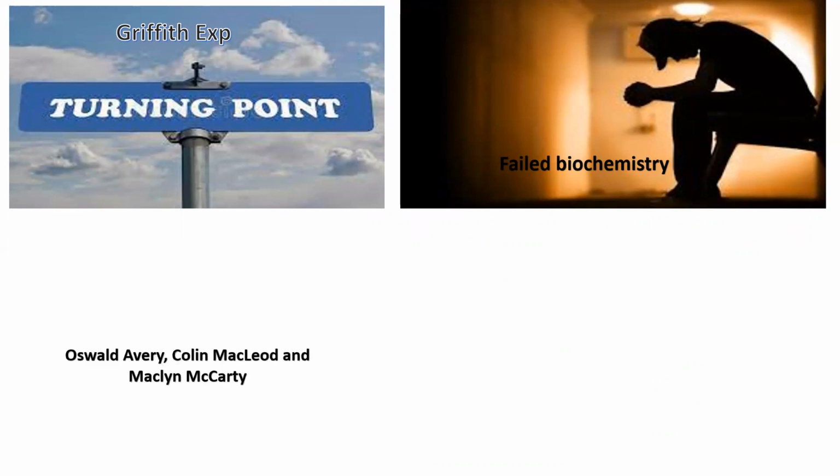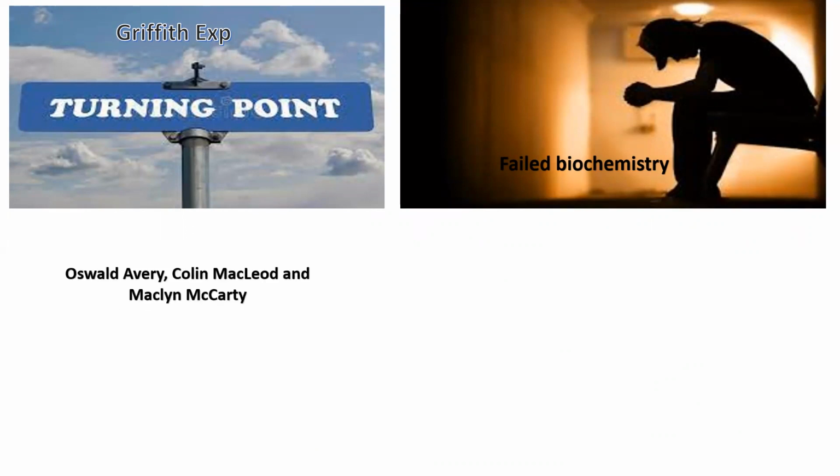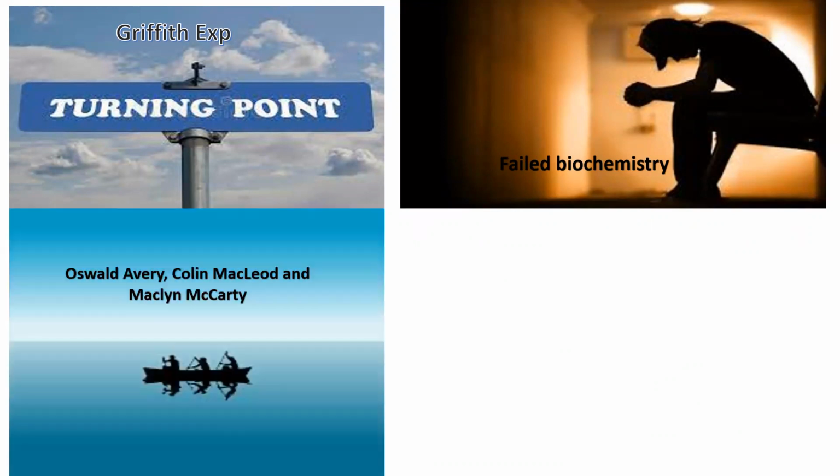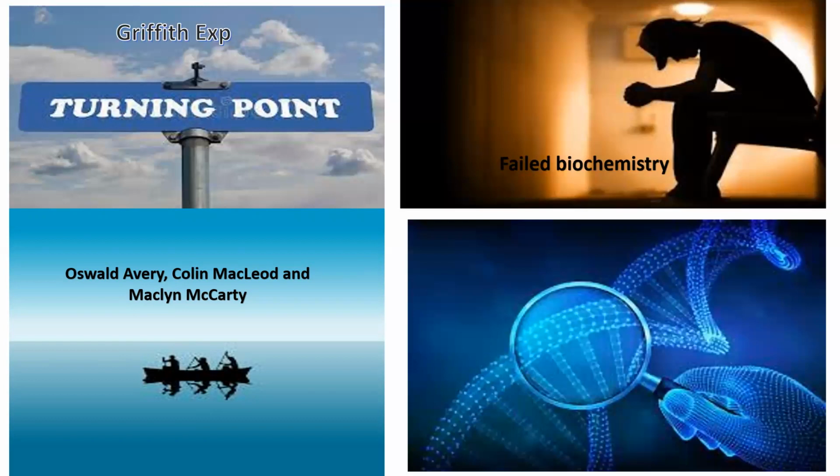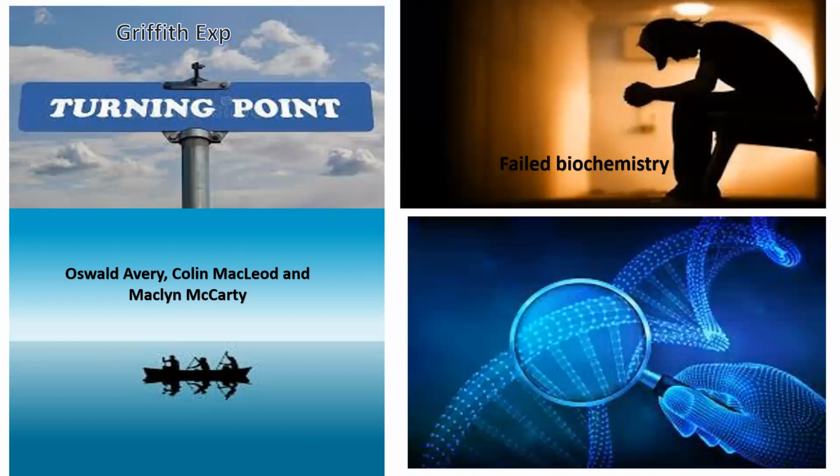That's why he failed. Then three scientists, Oswald Avery, Colin MacLeod, and Maclyn McCarty, went in search of the genetic material. Okay, these three scientists started searching for the genetic material. They worked on the Griffith experiment, but slightly advanced. These three scientists, Oswald Avery, Colin MacLeod, and McCarty, went in search of the genetic material.